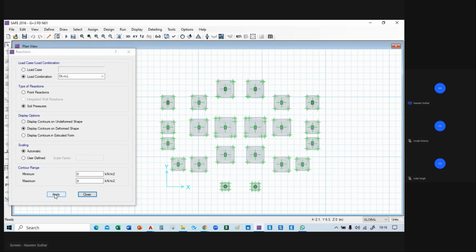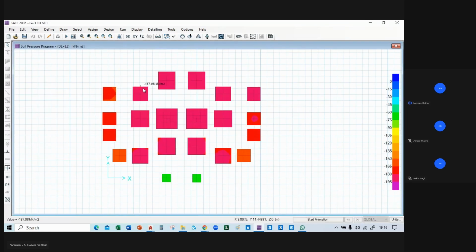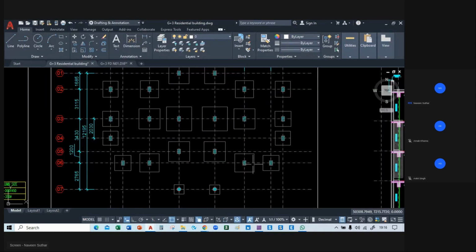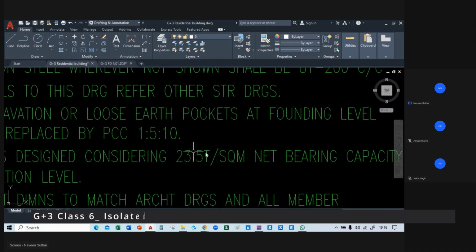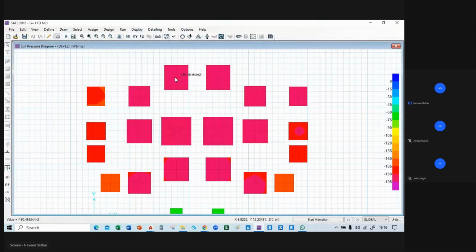What are the results we are getting? What is the maximum soil pressure we are getting in the foundation right now? Here you can see at each foundation it's 190. Our permissible limit is around, you can see here, it's 235. We are getting 190, so it's perfect.